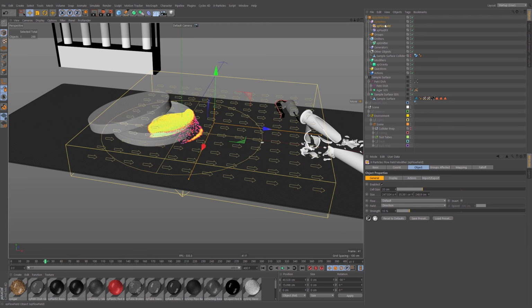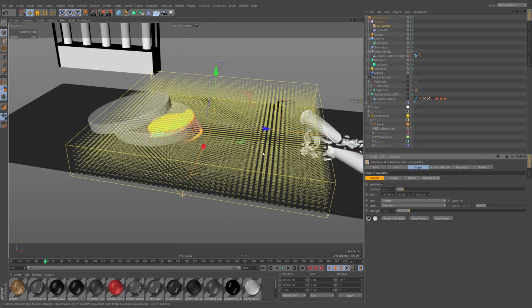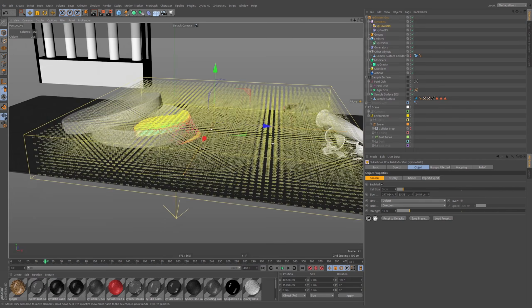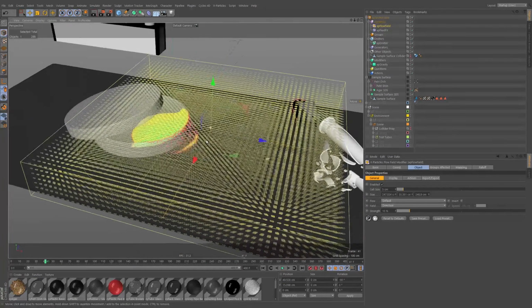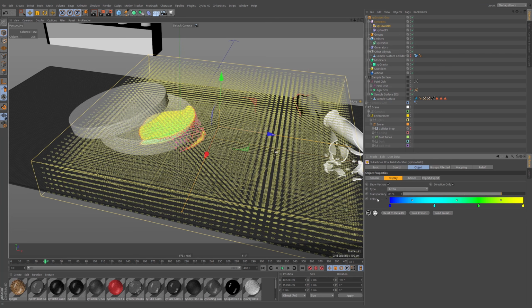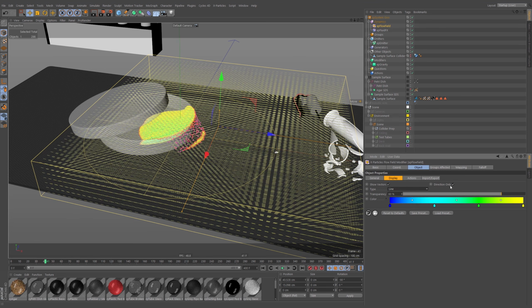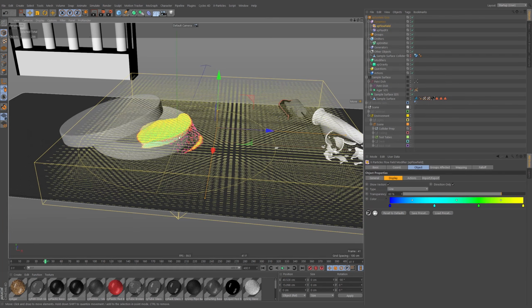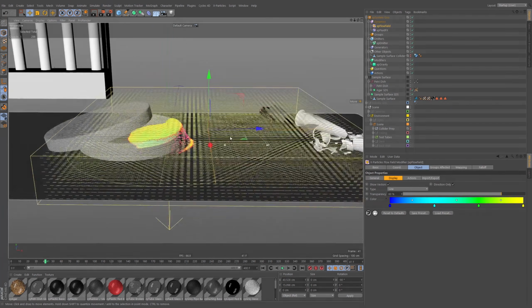Because we're going to actually use splines to control the direction here, I'm going to drop it down to something like 5. And you can see how dense that's become, but also it means that we have a lot more detail. And the display mode with these arrows gets a little bit overbearing when it's this dense. So I'm going to change the display mode here. We actually might use these later on, but for now we're going to change it to line. And then they are now just vector lines. And they'll make more sense once you see a spline interacting with them.